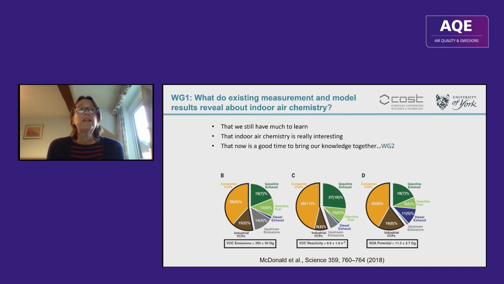So basically, we still have an awful lot to learn, I think, about indoor air chemistry, particularly the role of people. But that's good because that means we've got lots more interesting research to be done. But I think what's becoming really clear is that we learn a lot when indoor and outdoor air scientists get together. So a lot of the information that's coming out now, particularly from the US, has been because outdoor air scientists have brought their very sophisticated instrumentation indoors and made lots of interesting measurements.